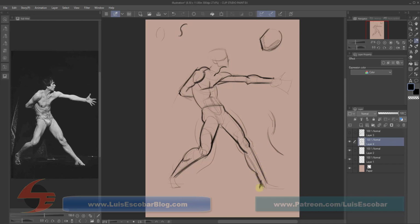And then we can add a bunch of straights here. Could add a bunch of straights here. If you don't want to deal with curves, straights will save you every time. This is maybe too much.